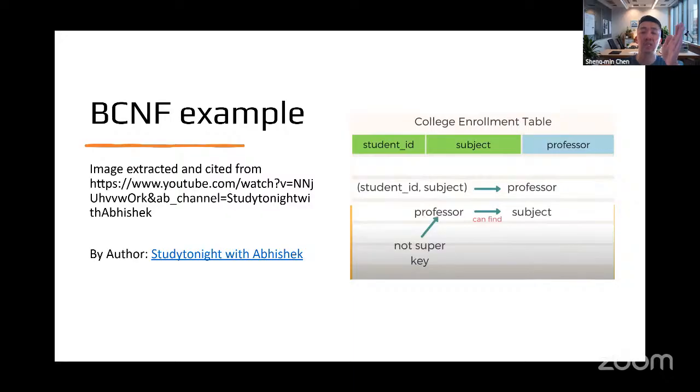Number two, the second step, would be to do the best practice. Best practice here is, instead of reusing an existing attribute or a candidate key as the primary key, create or declare a brand new auto-increment or auto-created primary key, like an ID, student ID, subject ID, or professor ID, or whatnot.